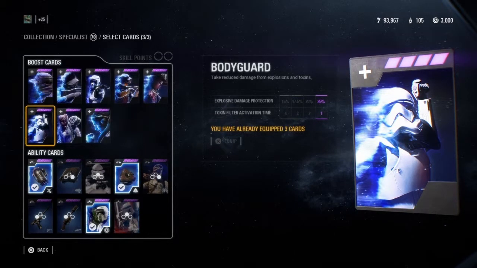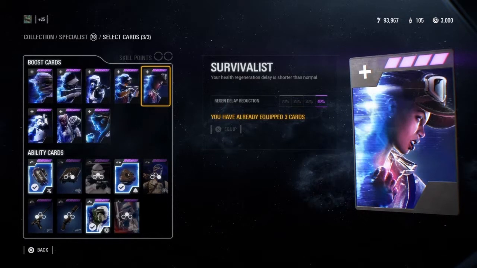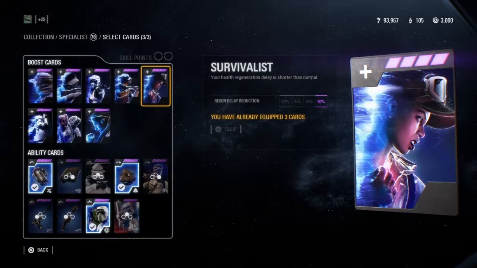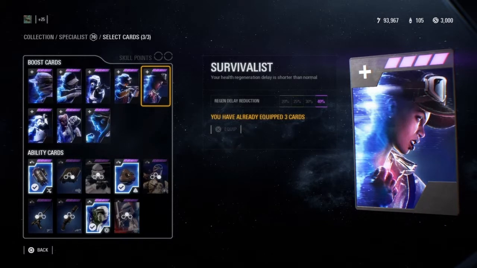Talking about survivability, we have Survivalist. This card is essential on this class. The Specialist has the shortest health regeneration in the game. This card makes that even shorter. It has half the health of a heavy, but the health regeneration is twice as fast as the heavy. And with this, it is even faster than that. You start regenerating your health after 3 or 4 seconds on tier 3, and on tier 4 it's even more insane than that. You just hide in cover for a few seconds and you're back in business.